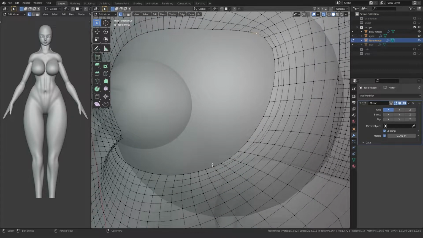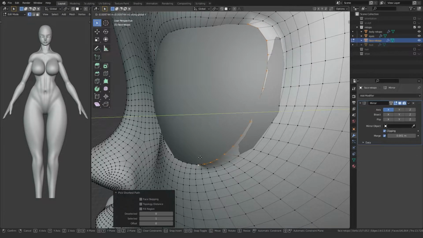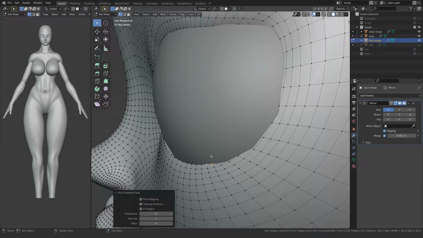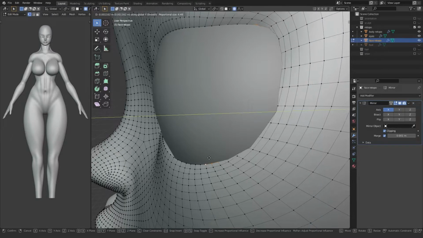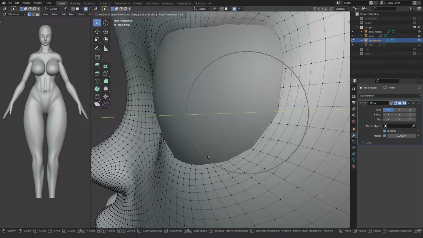So as you can see here, the eye is clipping a little bit into the mesh. So I'm just going to use proportional editing to move this part a little bit forward.